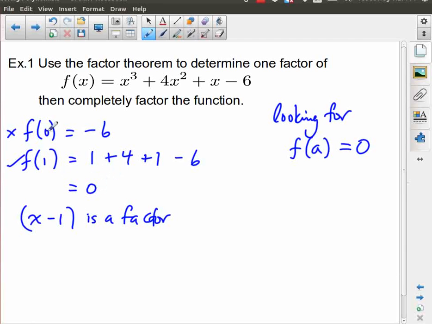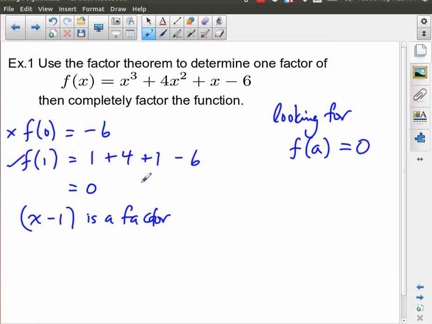Hey, that's great that I got that on the second try. Well, what if it didn't work? From there, you might try f of negative 1, and then f of 2, f of negative 2. However you want to do it is up to you. I would be methodical. I wouldn't do just random guesses. As we proceed through this, I'll introduce some other things that might help you out.